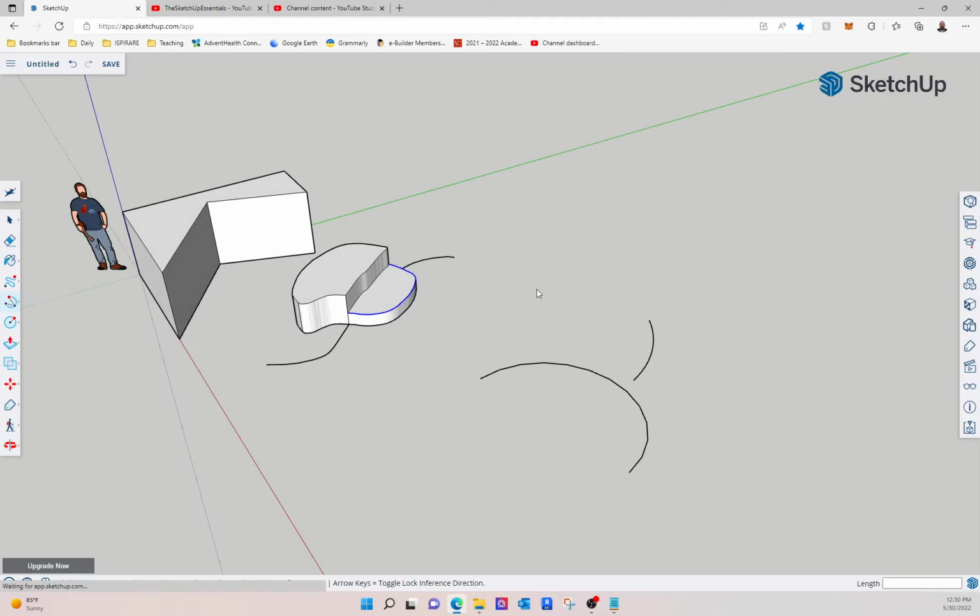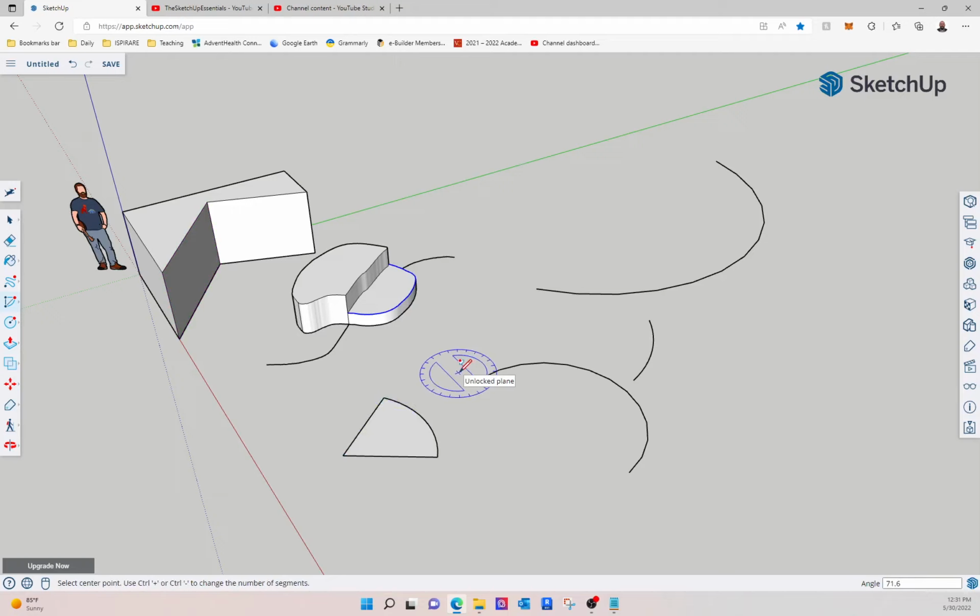The 3-point arc is what it sounds like: start point, second point, and third point. I don't use that one as much, if ever. And then last is the sky, and this is the pie. So point, click, and then done.